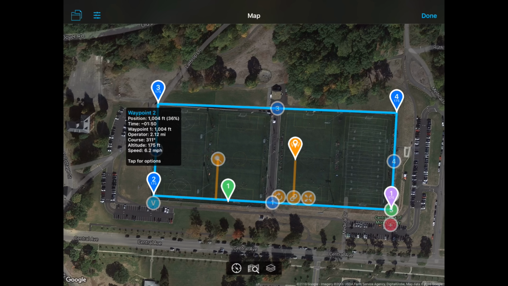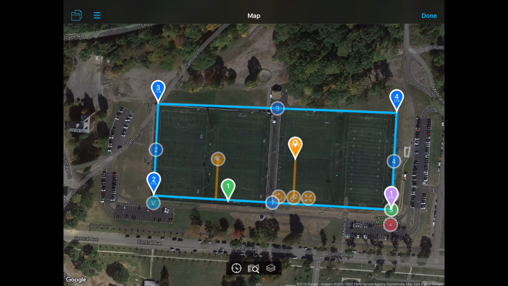So now what it's going to do is it'll fly to waypoint 2, it'll fly from 175 feet to 200 feet, taking images at an interval basis. Okay. Now, one thing you have to remember is that autopilot will keep taking pictures until you tell it to stop taking pictures. So as of right now, it's going to continue taking pictures as it flies from 2 to 3. I'm going to show you how to stop that in a second.